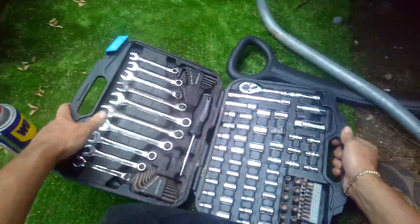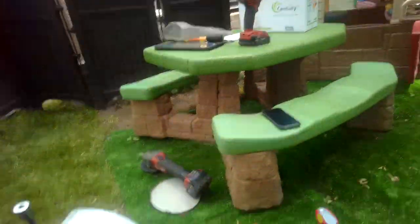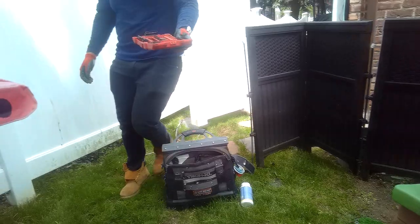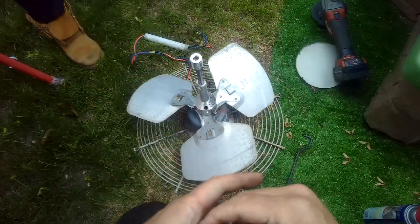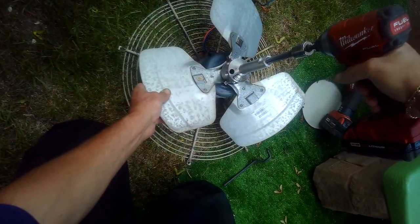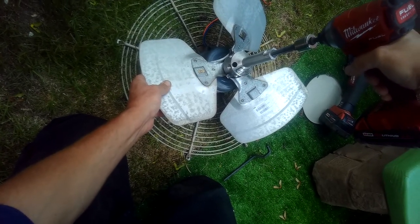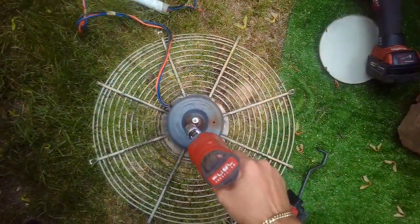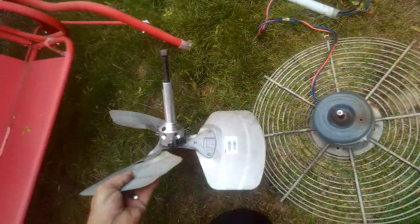Now, when I get that, where's that red case? Switch this out for this, and see what happens. Look at that. Almost dead center right there. Not too shabby, huh?